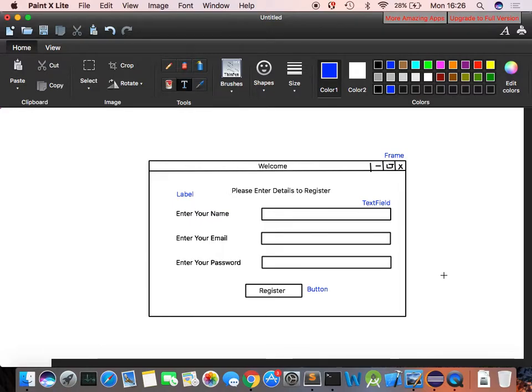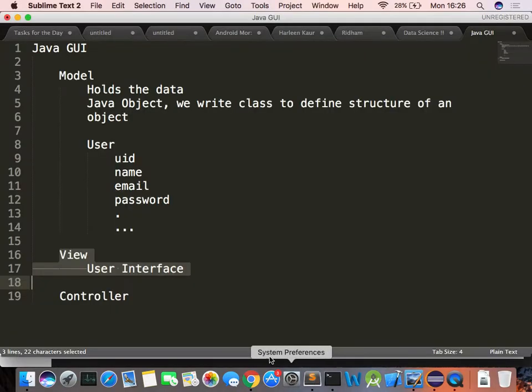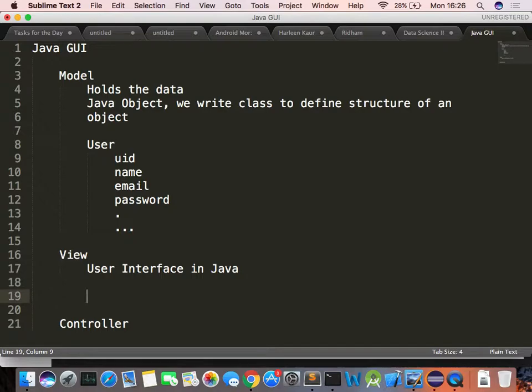So coming back now, let's understand the view or the user interface in Java. The very basic packages which we can use is java.awt, which stands for Abstract Window Toolkit. So it's a package which will have libraries, APIs, which we'll be using to create a UI. Then we got a bit advanced package called javax.swing.